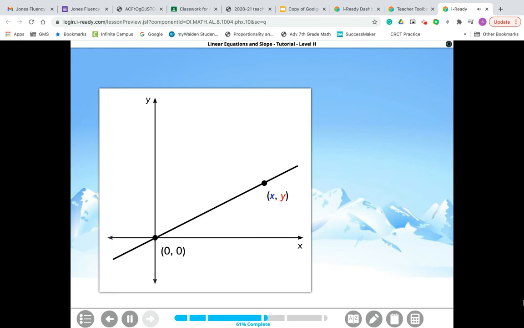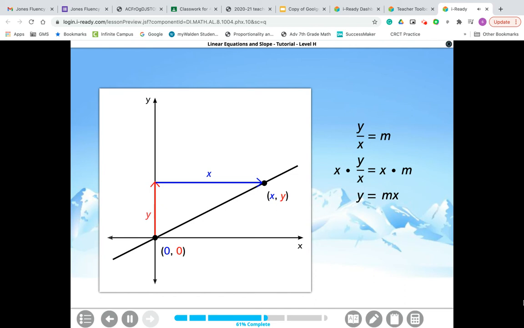Okay, I'm with you. To find the slope, we put the change in the y values, which in this case is y minus 0 or y, over the change in the x values. Here, the change in x is x minus 0 or x. So the slope of the line is y over x. Yep, and we represent the slope with the letter m. Okay, so now we have the equation y over x equals m. You got it, and to get y by itself, we just multiply both sides of the equation by x. Simplify each side, and we get y equals mx.